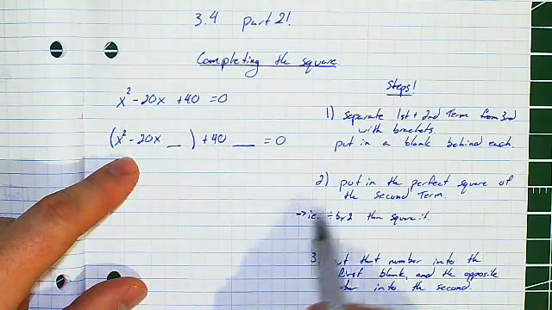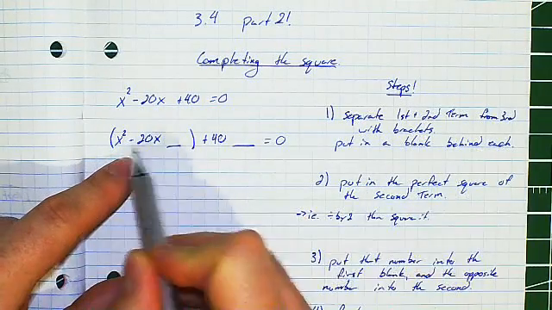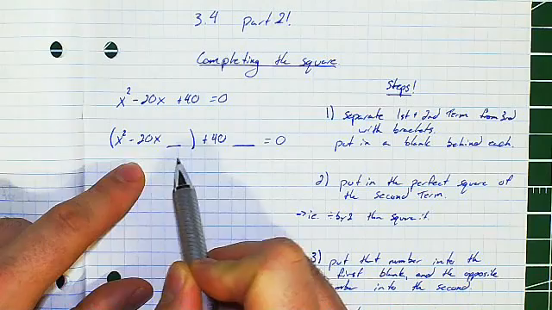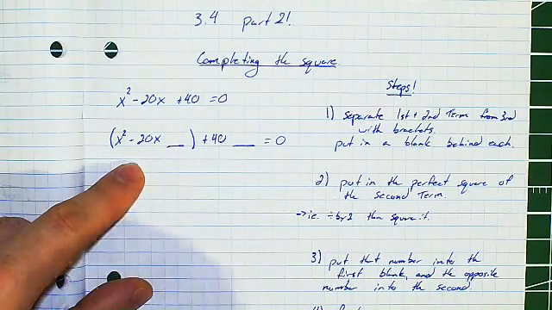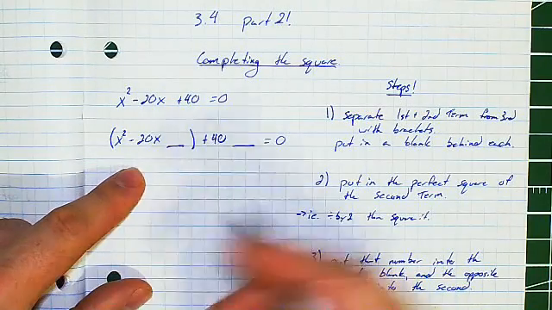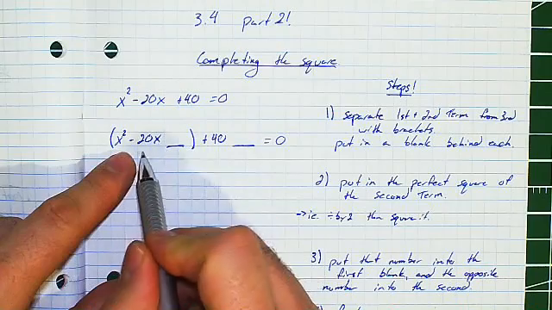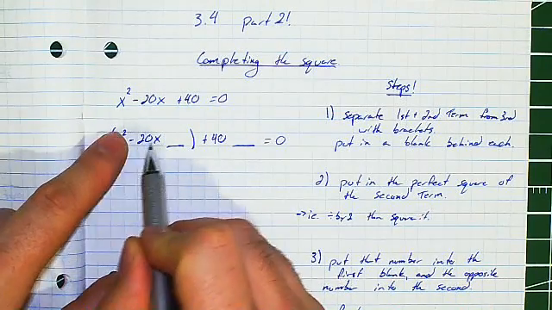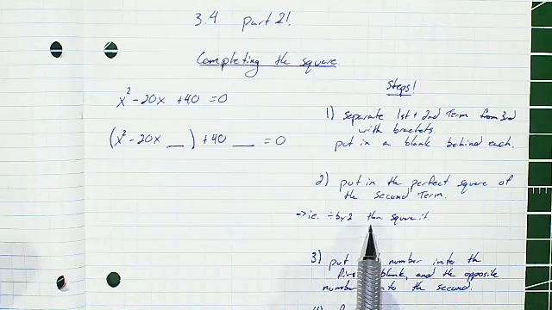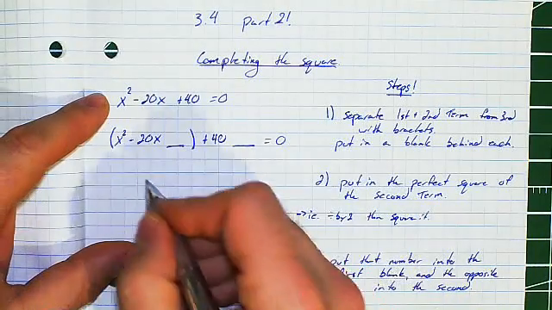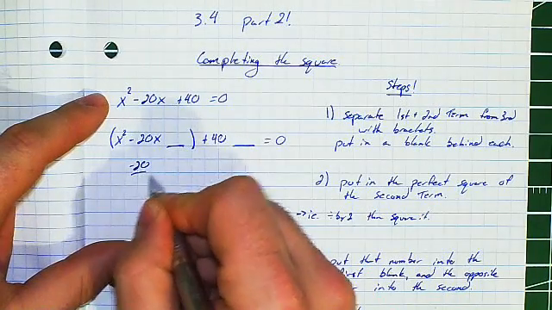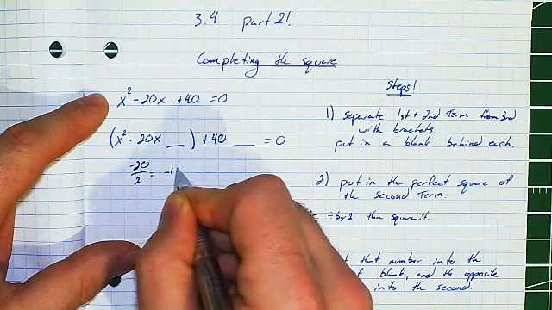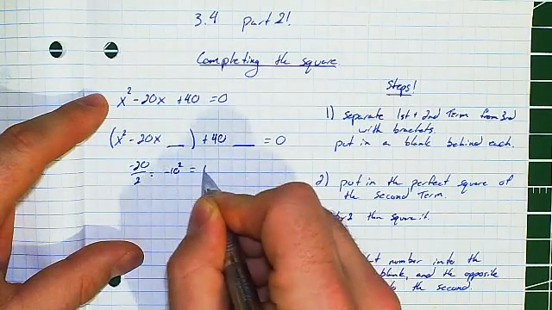We're then going to put in a blank space behind each of these terms, which I just kind of did in one step. We're then going to find the perfect square of our second term. So we do this by we divide your middle term by 2, and then you square it. So negative 20 divided by 2 is negative 10, and then negative 10 squared is 100.